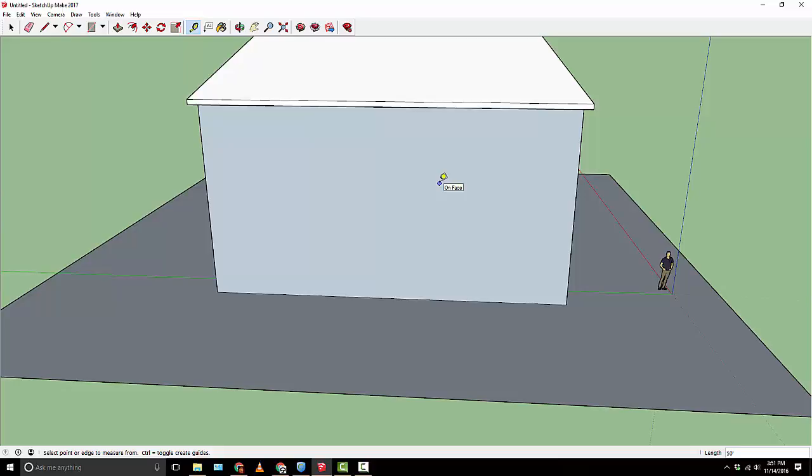If I press the control button, just press it, I get that little icon in the bottom right hand corner of the tool. I've changed its function, and now it's going to create some lines for me that I can use. I'll press escape to get rid of it. So I can go between those two functions by pressing control.